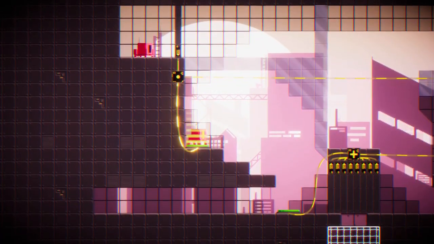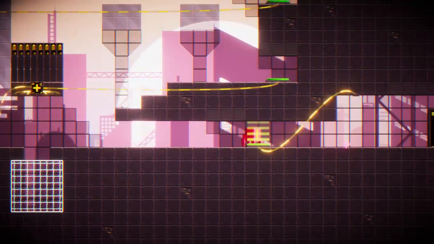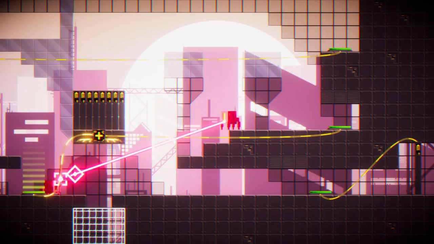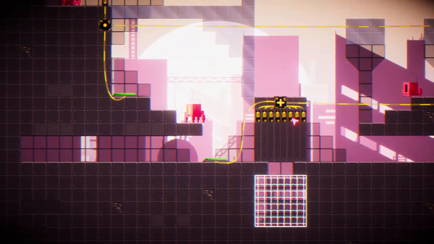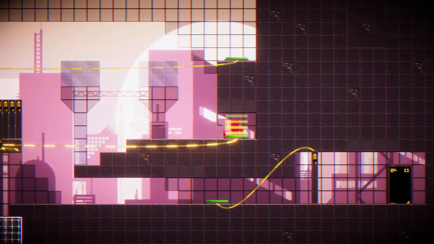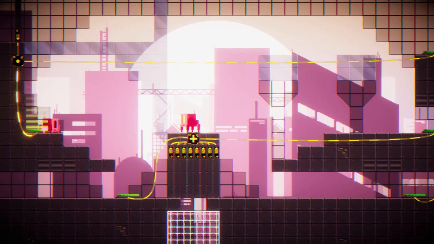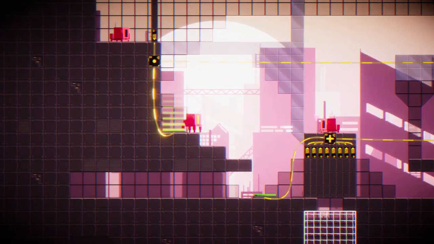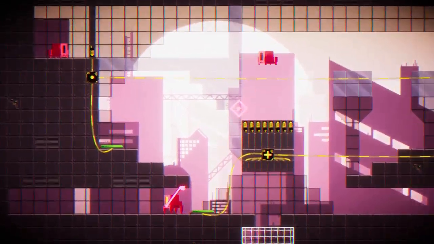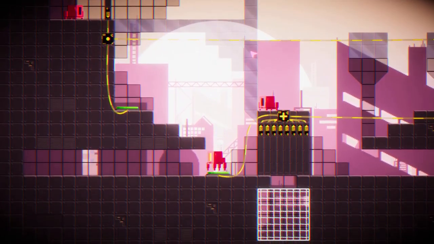Wait. So this one... Okay, I can't go there. This guy... Okay, so I need the robot to go there. So... Wait. I think I need to do it like this? Okay, so that goes up there. Wait. That's blocked. Okay, and if I go like this... Oh, he's too far. Okay, wait. Come closer, yes. There we go.